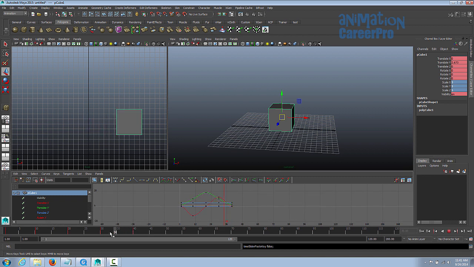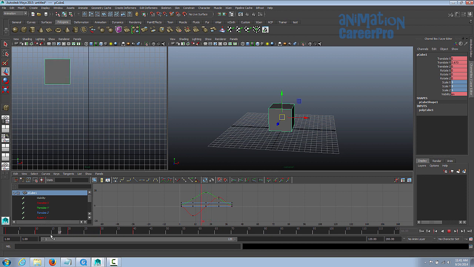So now if we drag over that, you can see that from our first keyframe to our second keyframe, it just moves in a very linear fashion. So actually we can play it. Just play it to see what happens. So it sort of moves in a diamond shape. Just going from one pose to the next, or one position to the next in a straight line.